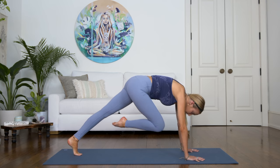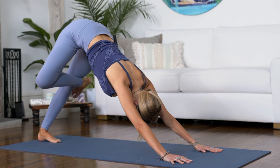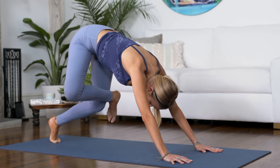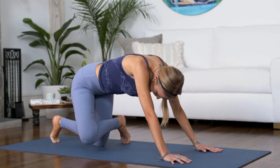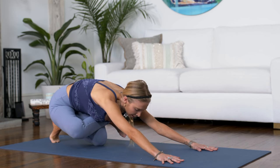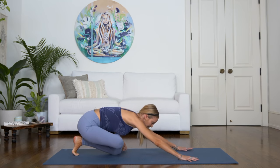Exhale, push back into your downward dog, this time placing your right ankle on top of your left knee. It's almost like a pigeon pose. And then lift your heel, bend that bottom knee, and we're going to come into a variation of a pigeon in a child's pose. So you're keeping that ankle on top of your knee and sitting back to your back heel. Now you're going to start to get a little bit deeper into the glutes.